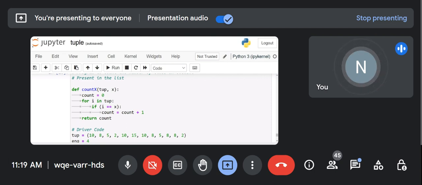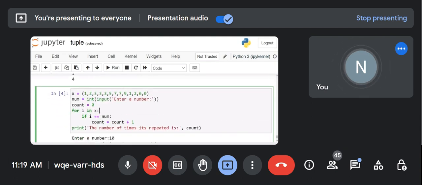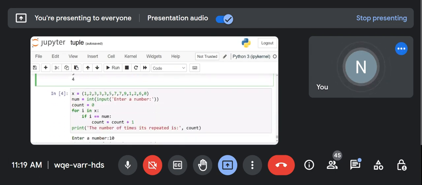If I want to check in simple terms without using the concept of methods, in a very simple way, you can see I created a tuple. I asked for a number num, any number from the user end. Don't look here, I declared the numbers 4, 10, and 8 from my end. Now I'm taking an input: enter a number from your side.